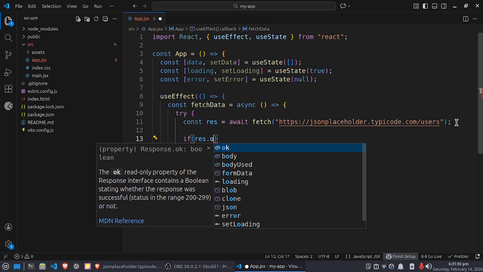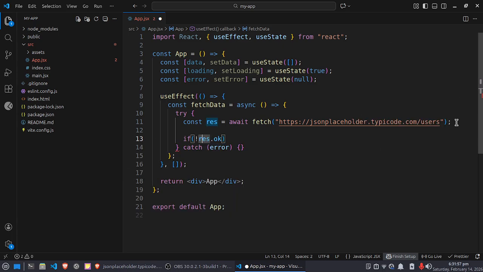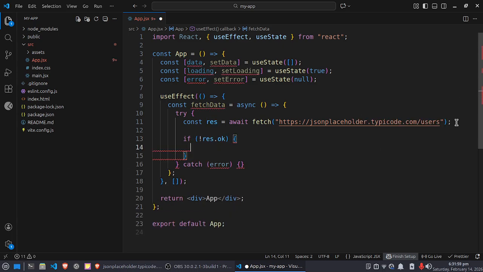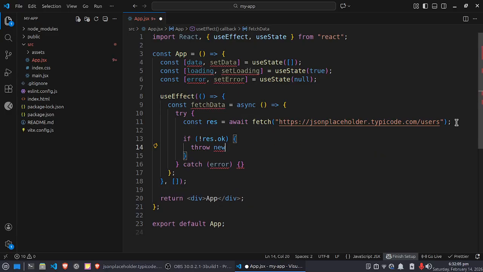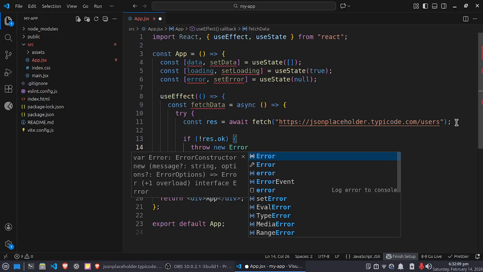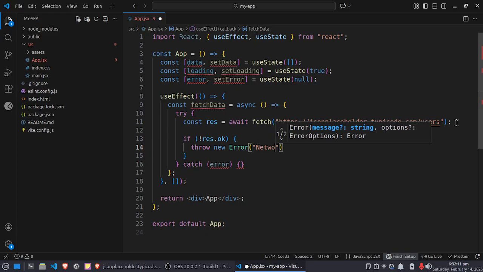if response.ok is not okay, then throw new Error that says network response error. Response was not okay.